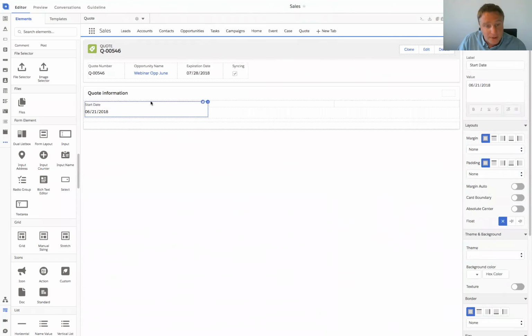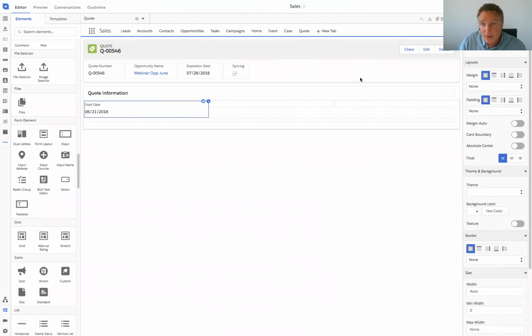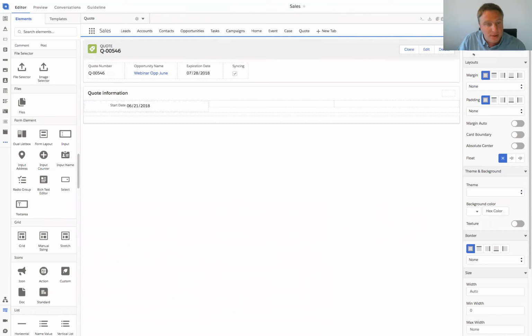And now, if I select the form layout, on the settings of the form layout, I can specify the layout I want to have for the information inside my form layout. It's stacked by default. We set it to horizontal, and now I have my label next to my value. And I can use the duplicate feature to add another field here.